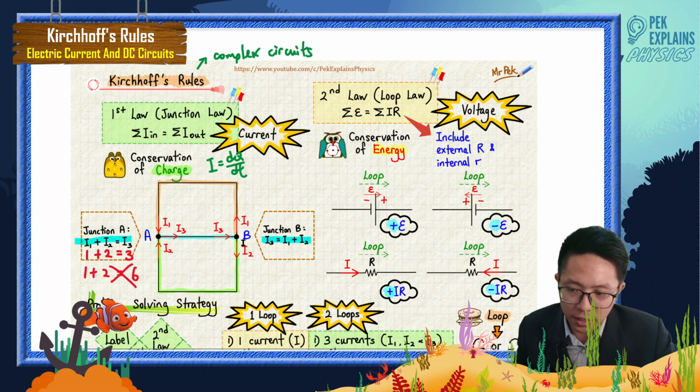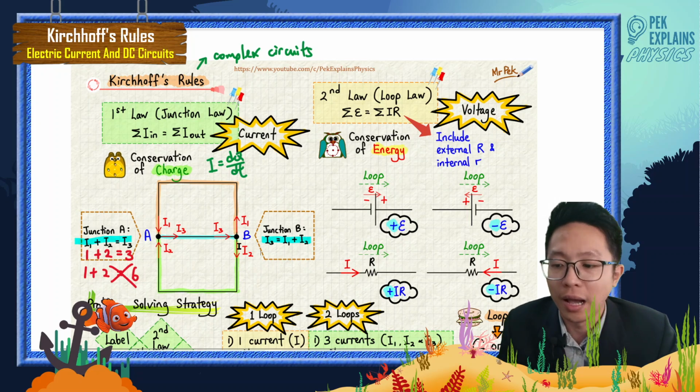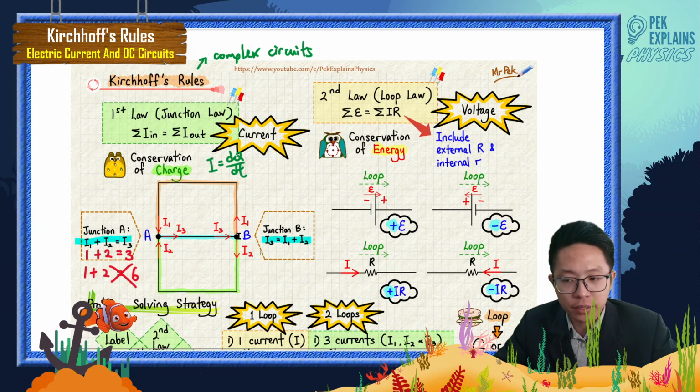If you see, this is how the current goes. As we can see, current I3 is the biggest current. I3 is the biggest current because it is a combination of I1 and I2. I1 and I2 combined together become I3. And then I3 going out splits again, it becomes I1 and I2. So you see how the current goes?